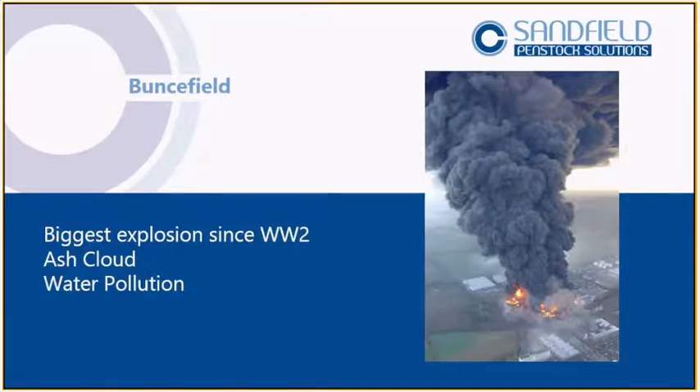The question the EA asked was: if a top-tier COMAH site with all the money they have to develop a design still couldn't prevent a pollution event, what are the rest of the companies around the country doing? They're all telling us pollution containment is sewn up — but is it? Because if this site couldn't do it, what would a dairy do, what would a food plant do, what would an airport or a nuclear facility do? The legacy is that we can't let this happen again; we need to change our designs.